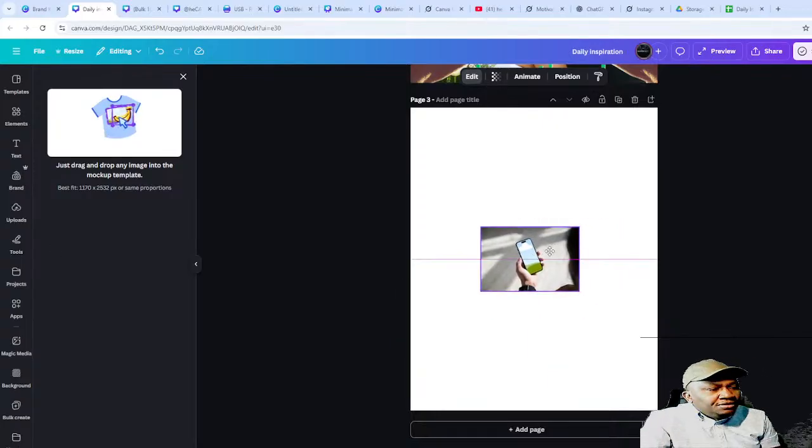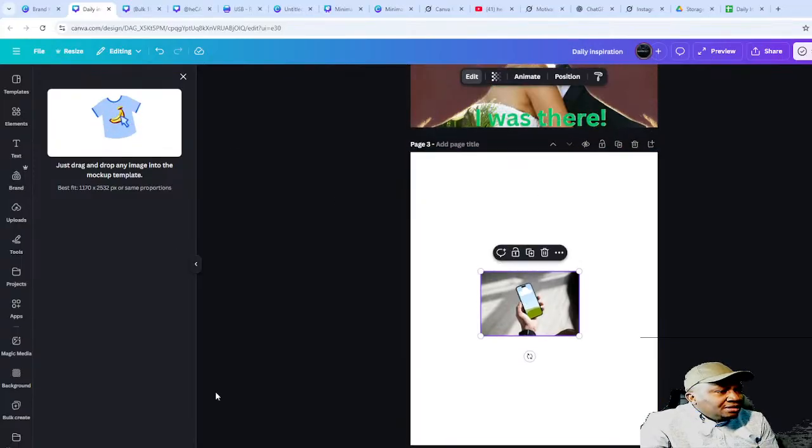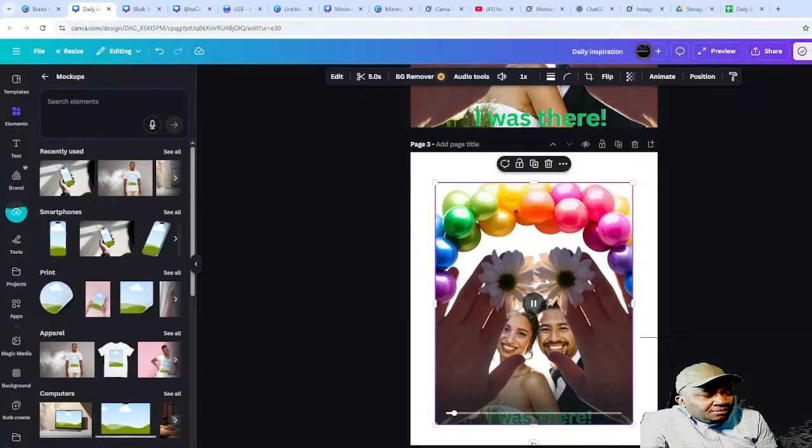Doesn't want to fill the page. Anyways, let's drag the image that we just downloaded and put it here on desktop. All right, so that's the image.